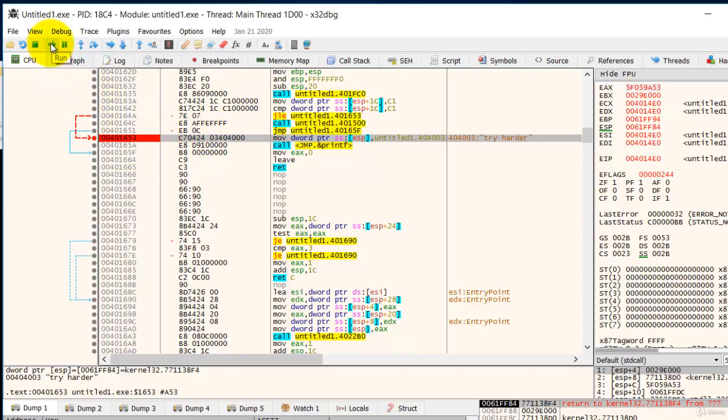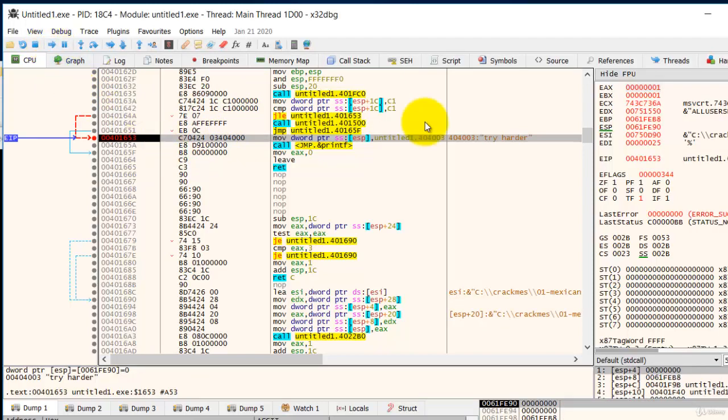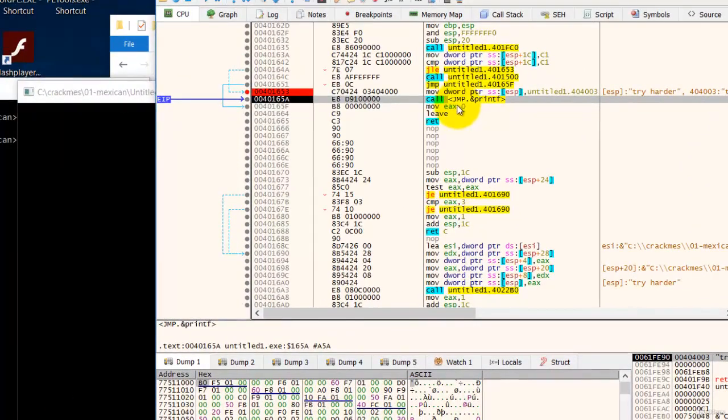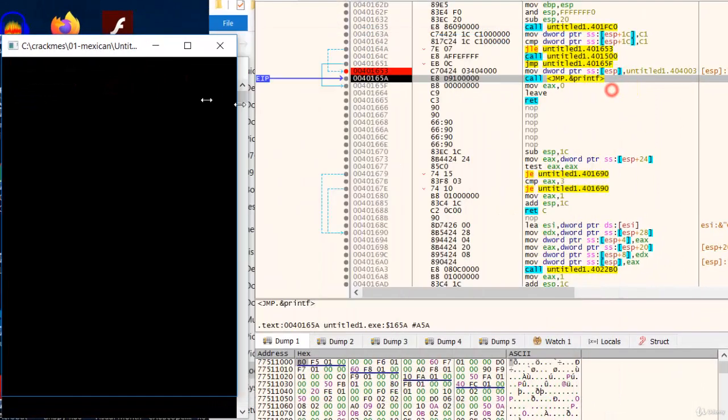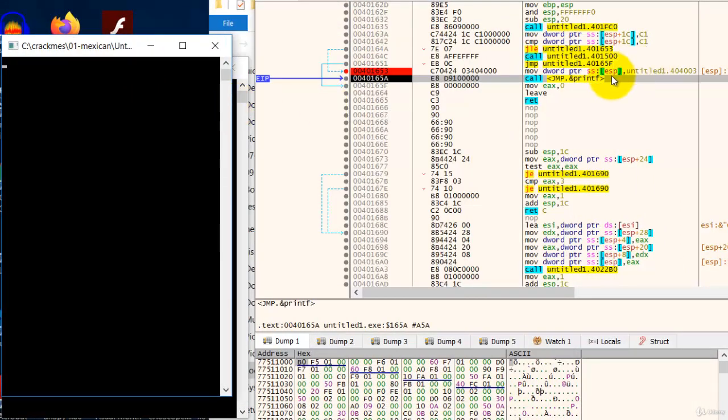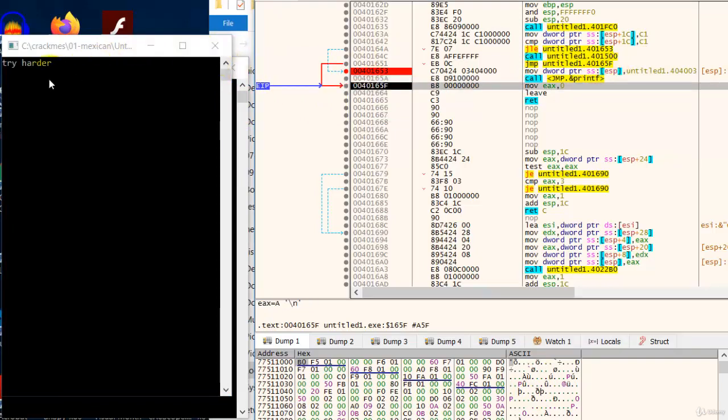Let's click F9 and it stops here. And then F8. F8 again. Take a look at this output here. One more time F8. And there you are. The string has been printed to the terminal.